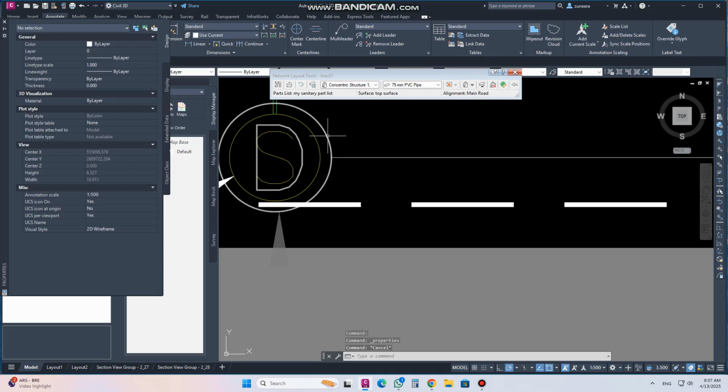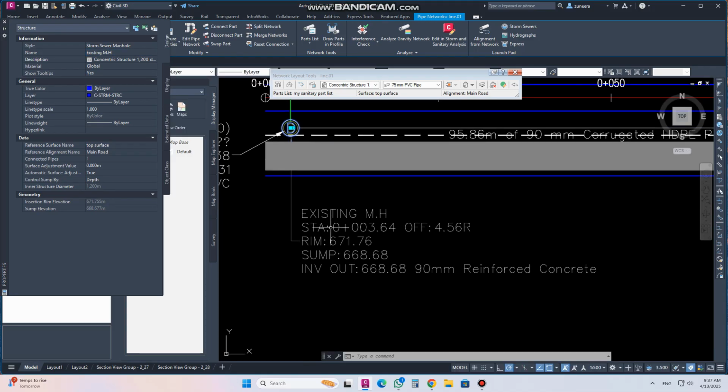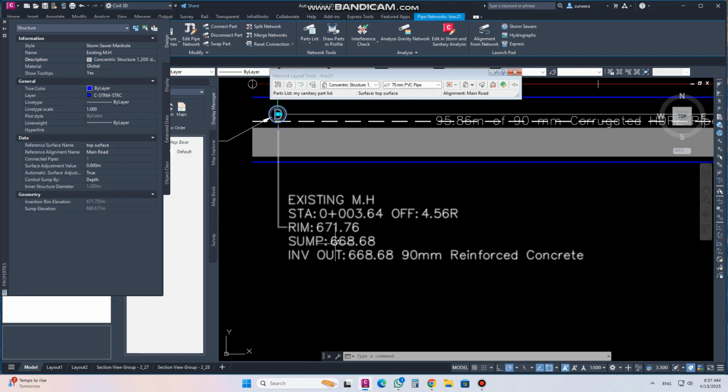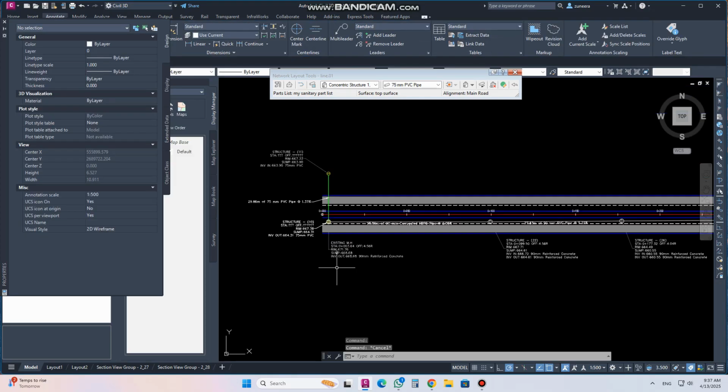This is for the properties. So click on your manhole, and here you can see this is the structure name. I will write existing manhole, and then press enter, and now you will see in the label this existing label. So it's mentioned here, it's very clear now.